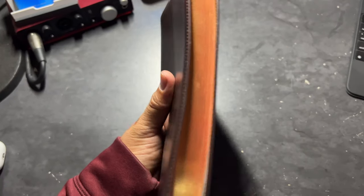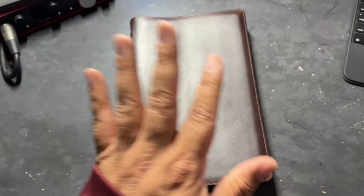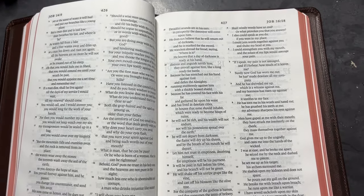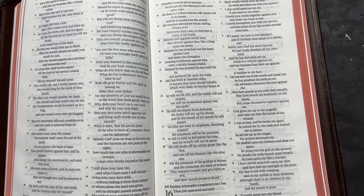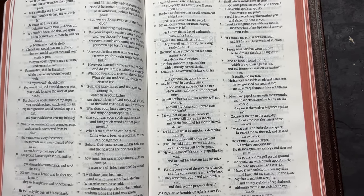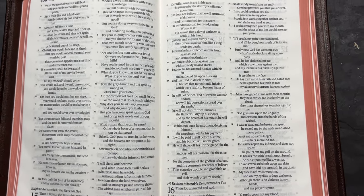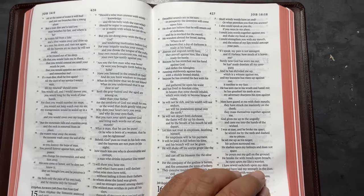Feels awesome. With time it will show some wear, which is great — that's the best part, man. It's a great looking Bible again. The whole — hey, it's not line-matched, that's really my little pet peeve there — but it is on some great paper. And because it does have very nice paper, the ghosting will really not bother you. If I'm honest with you, it really won't bother you. I already preached from it and I really didn't have an issue with it. The camera will catch a little extra ghosting than what normally is visible.